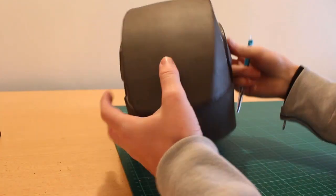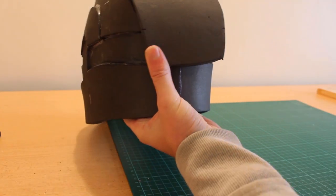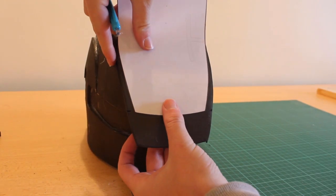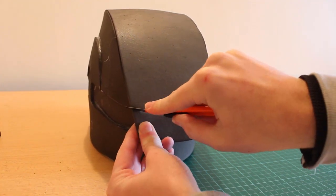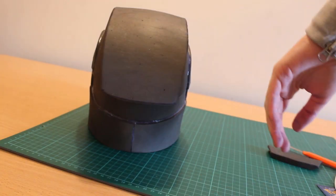Now of course you're going to want to hot glue at least three-quarters of the way down. But what you will notice, and what I'm showing you here on the video, is that we've got this large excess which we don't need. The reason I put this in here is just as a safety, in case you cut too far or didn't have enough room to work with. This will allow us to bring it back.